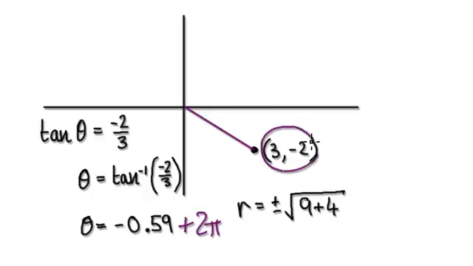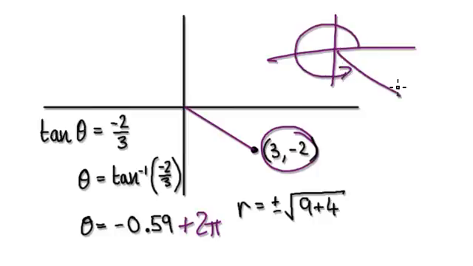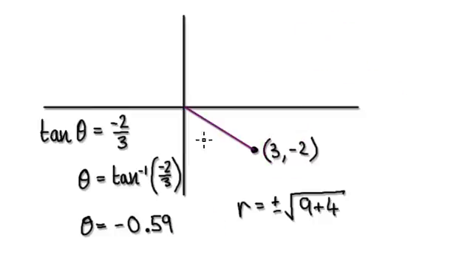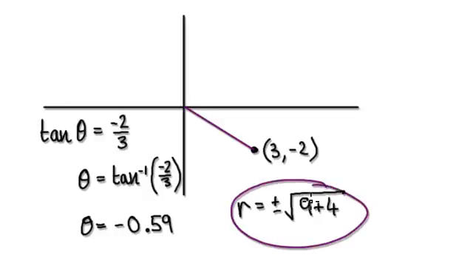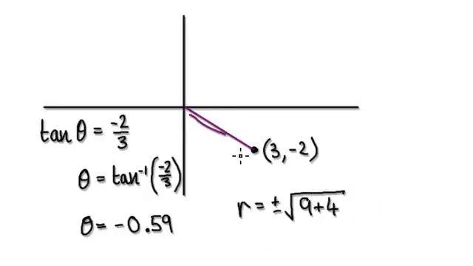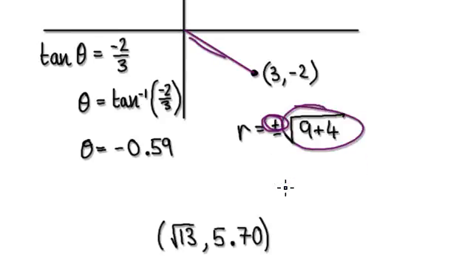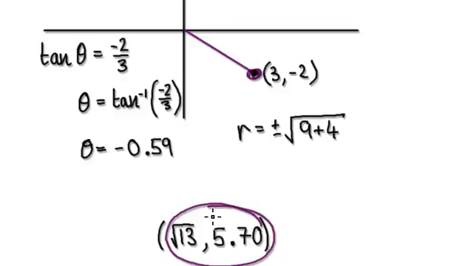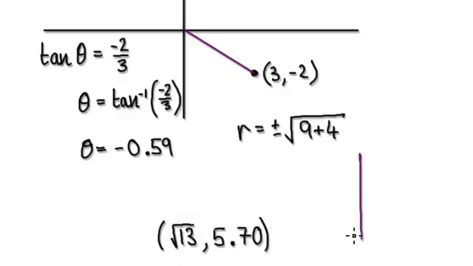You've got to look at your coordinates, sketch a diagram, and then from that figure out the angle, and then figure out the distance. Well, the distance is quite straightforward. The distance is this bit here. So for the distance, we would take the positive version of this. So overall, this point here would be given by this. Okay, so it depends on your situation. Draw the diagram so that you can get a rough feel of what's going on. But draw the diagram. Okay.